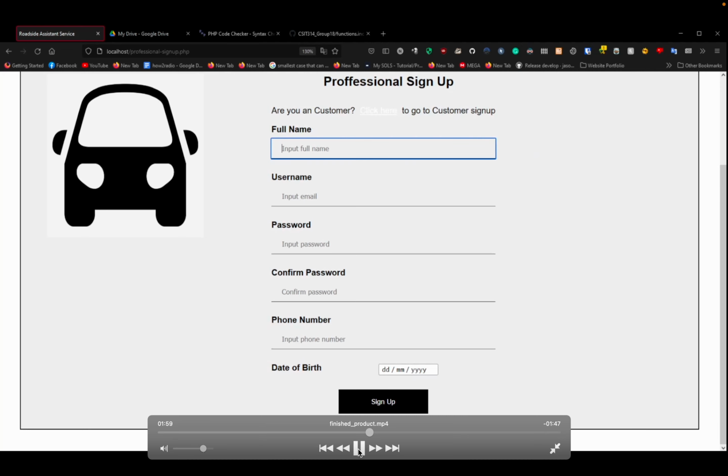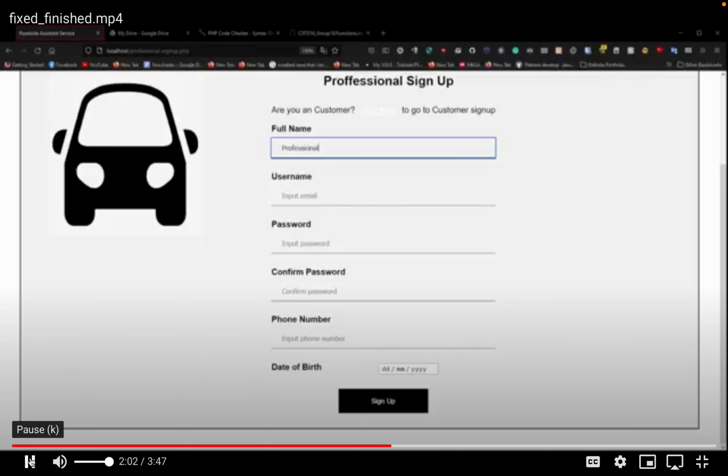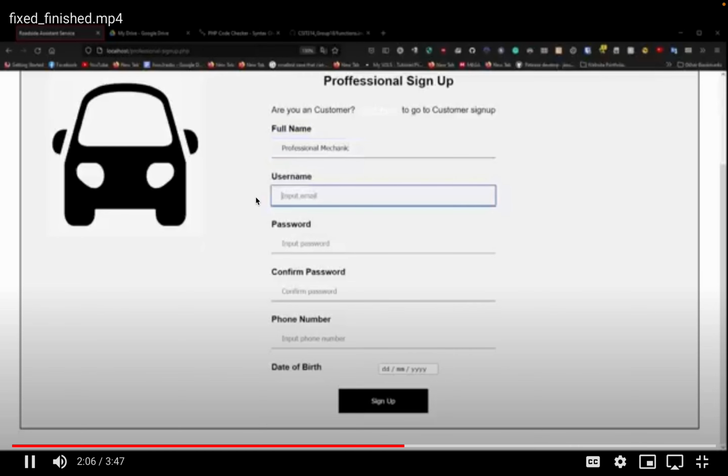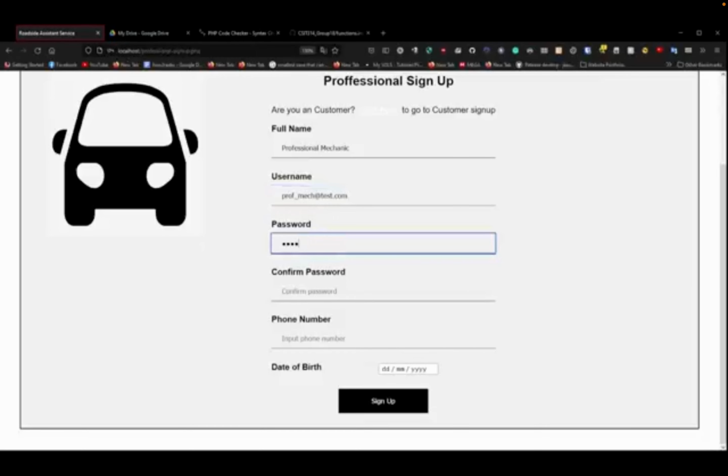And then we can sign up as a professional, see what's new in the professional side of things. The professional sign up page is similar to the one that you use to sign up as a customer. So you fill your details in, your name, your username, which should be your email, confirm password, phone number, and date of birth.